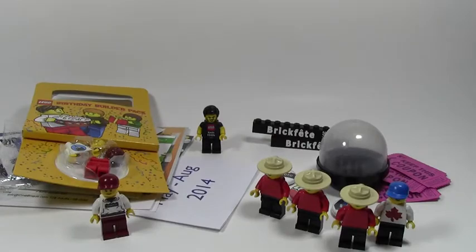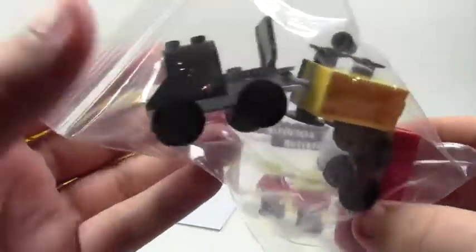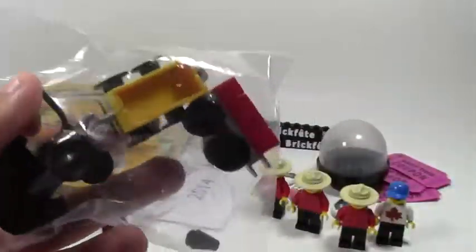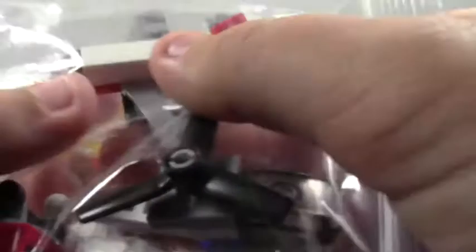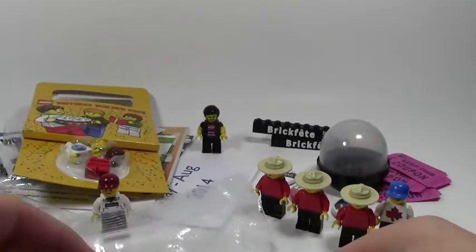I got this train, which is a caboose with a drive-on, and it comes with three cars and actual train wheels. I figured I'm not going to sell it obviously, but I think I could get a decent amount of money for this — more than the $2.50 I paid. I also bought these three micro build things: an airplane, a helicopter, and a fire truck. Again, these were four for ten dollars, so they were a really good deal.